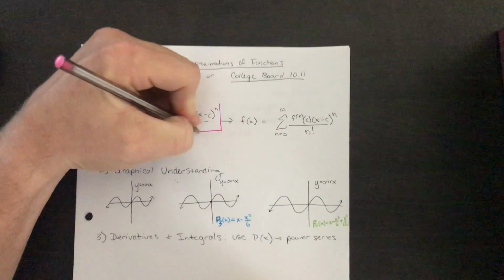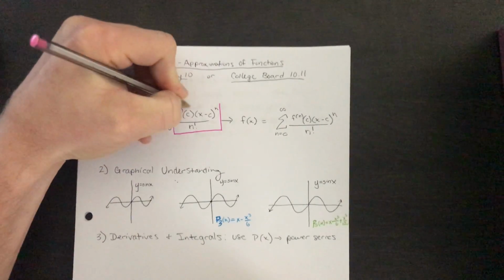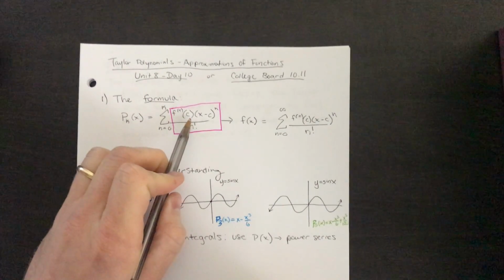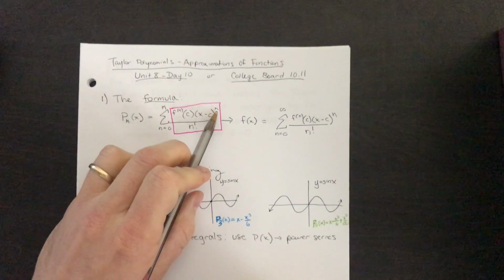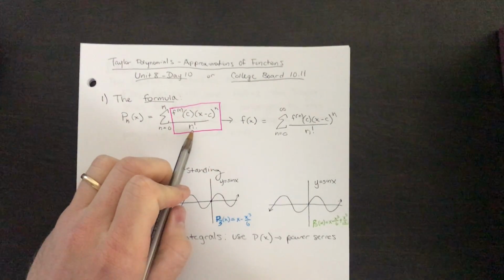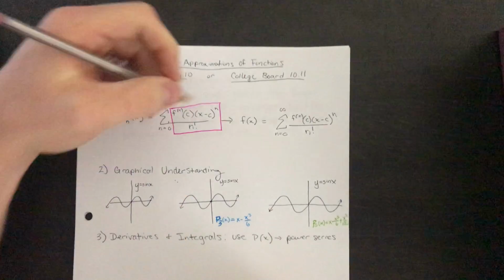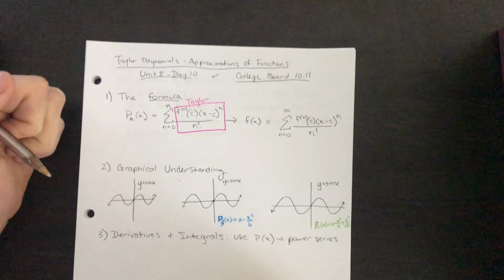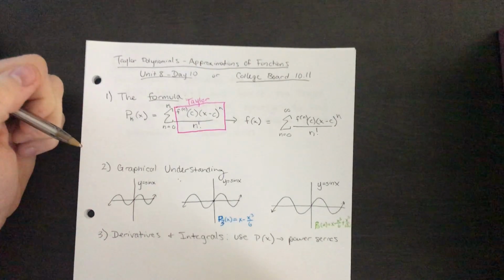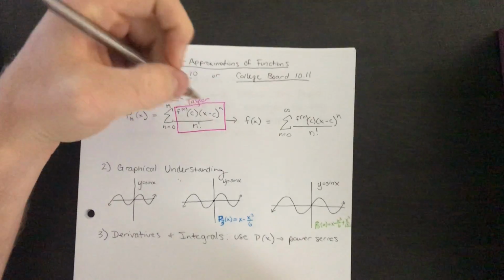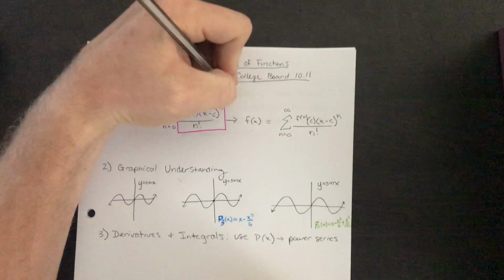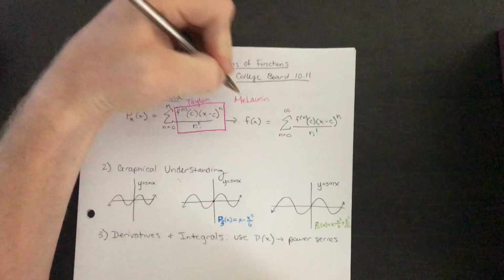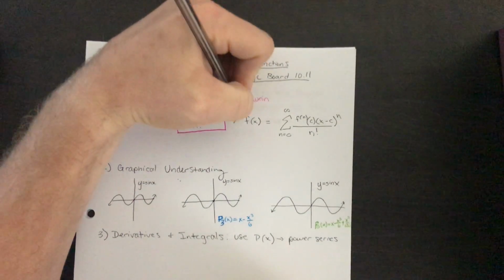This thing right here is the real definition of a Taylor polynomial. It's the nth derivative evaluated at c times x minus c to the n divided by n factorial. So this is the key right here. For anything Taylor, you should really be looking at that piece. One thing we learned in class is that Maclaurin is something similar, and I think I spelled that wrong. I think there's an A in there. It is when c equals 0.